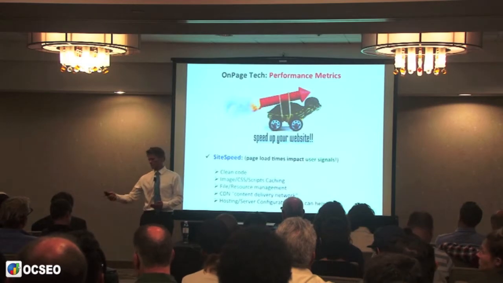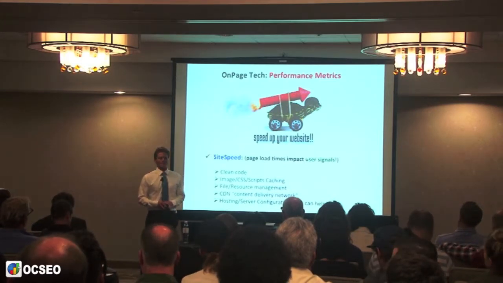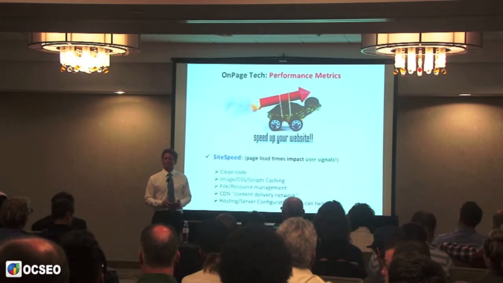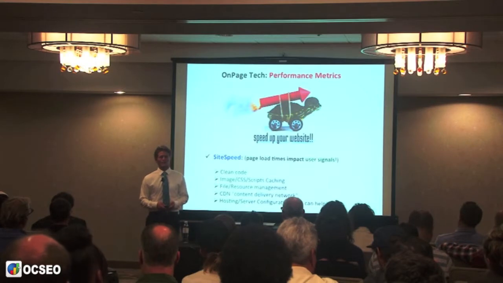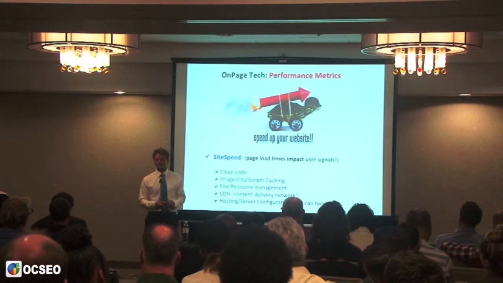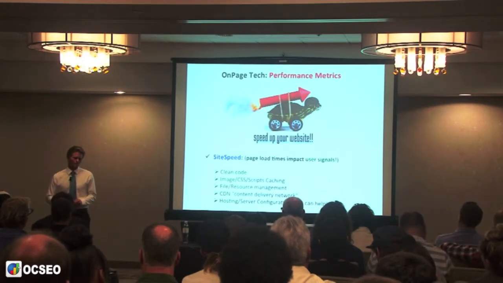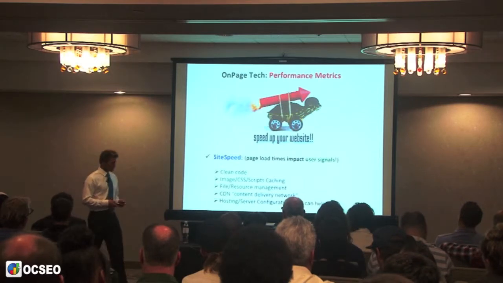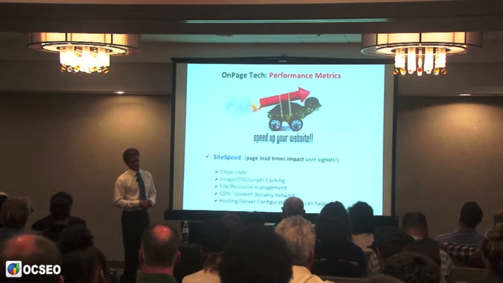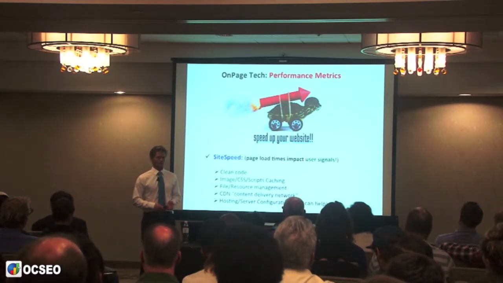They can just call your site and use their algorithms to see how it performs. So there's a lot of things you can do to increase your site speed, like having clean code, optimized scripts and things like that, doing proper file and resource management, where those files are called from are really important. There's a lot of configurations that can be done on the server side or the hosting side that can really speed up the performance of your site.